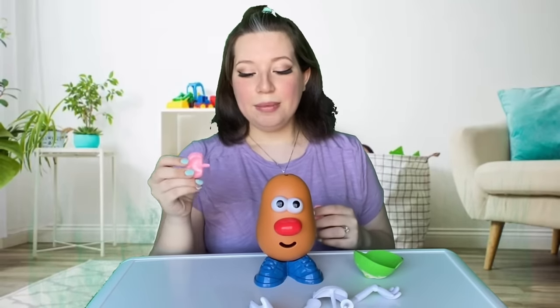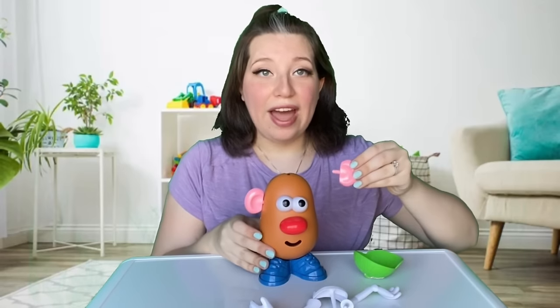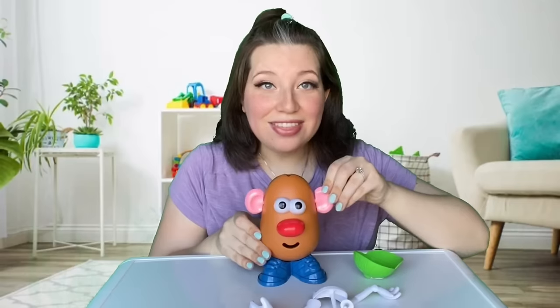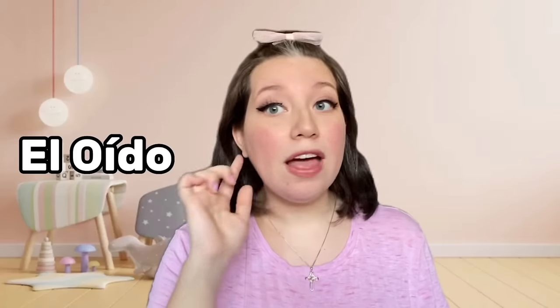Let's put in his ear. Put it in. Now in Español, ponlo adentro. Good job. We just put ears on Mr. Potato Head. How do we say ear in Español? Well, there are two ways to say ears. There is la oreja, which is the outside of the ear, the cartilage. And there is el oído, which is how we hear with our ear, the inside of our ear. Let's learn it together.